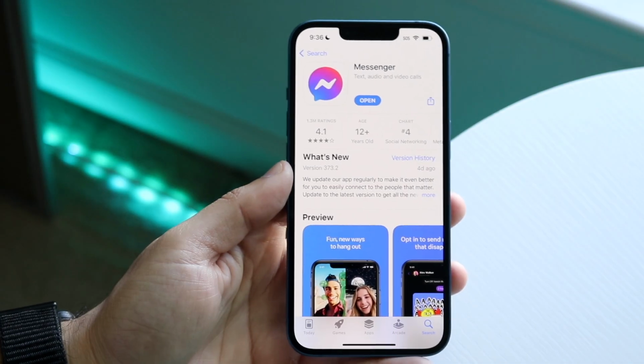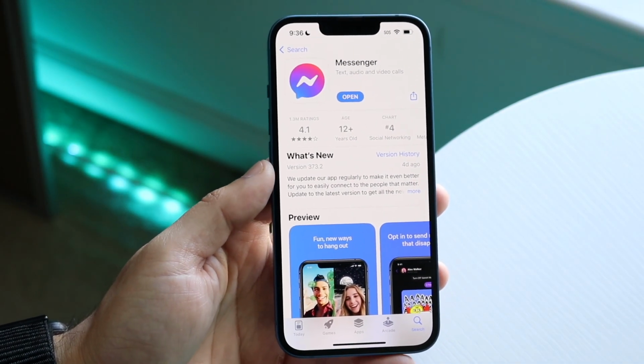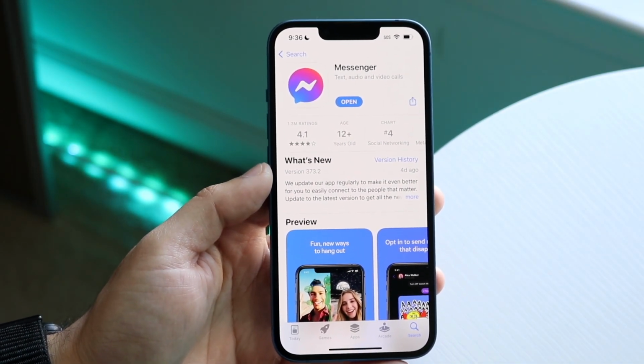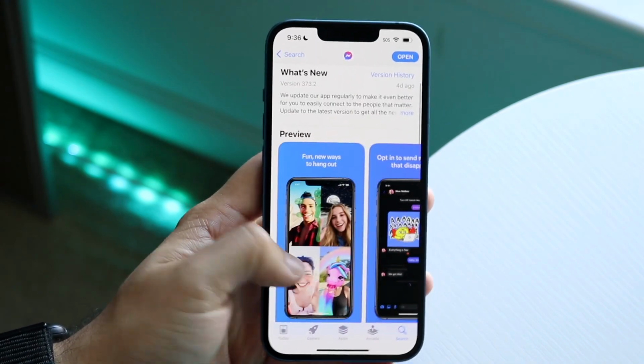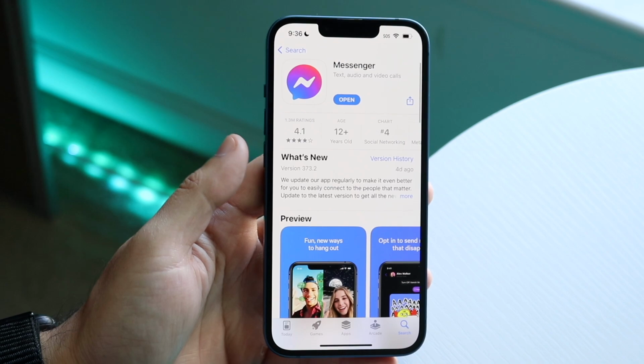Well, everyone, I'll go and give you a quick breakdown of how to use the Facebook Messenger application. Now, this is a messaging application within Facebook. It's really cool. It has a ton of capability and tons of features. But if you've never used it before, this is pretty much a quick breakdown.